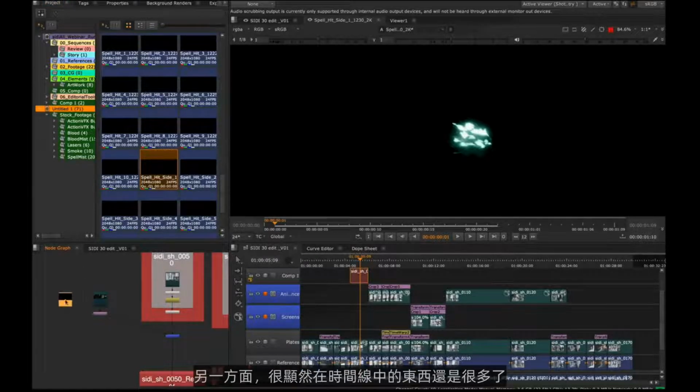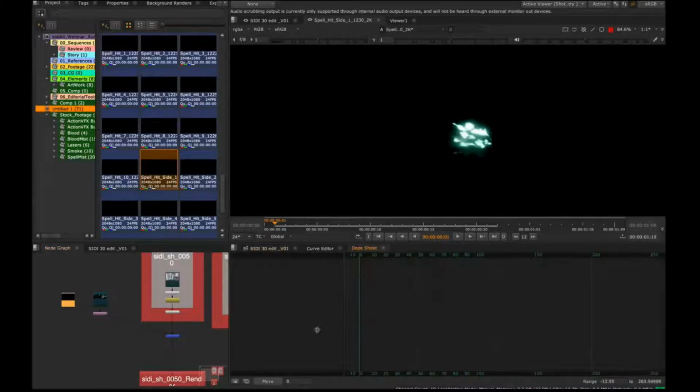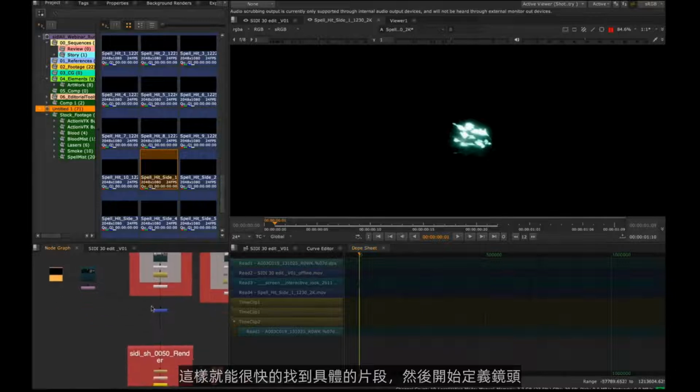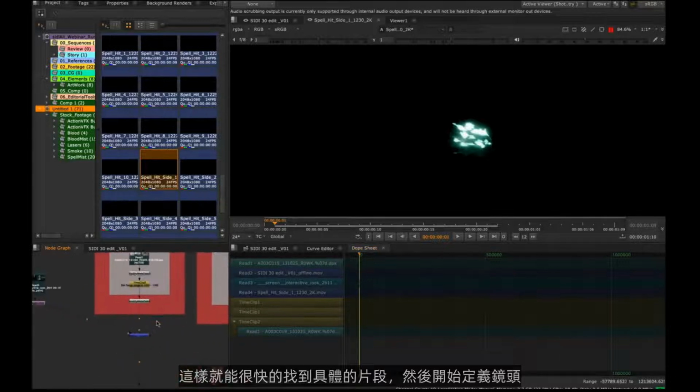One of the other things that I have is, obviously in the timeline it's a lot easier to match certain things, but if I'm on the node graph, I can go into the dope sheet, and one of the things I can do is click this button down here that allows me to see all the reads that exist on that timeline. So very quickly I can see where my things are and start defining where my shot is.